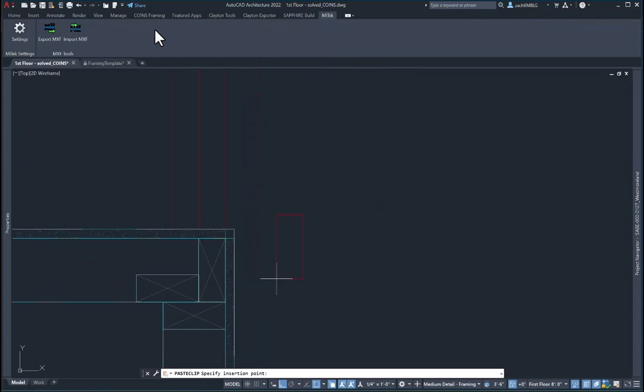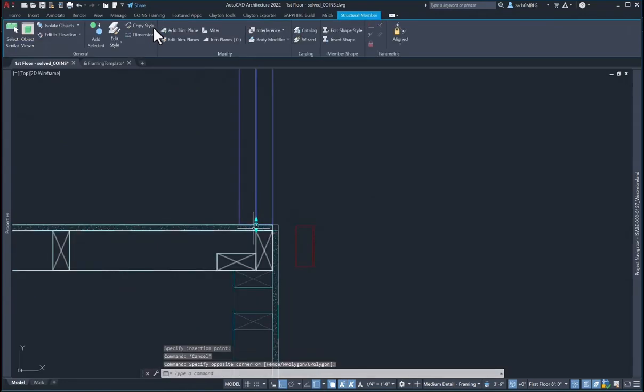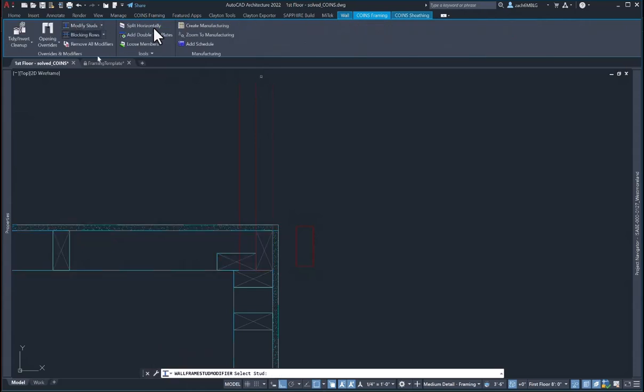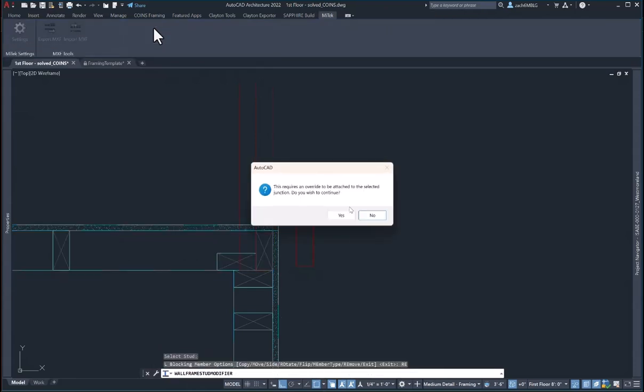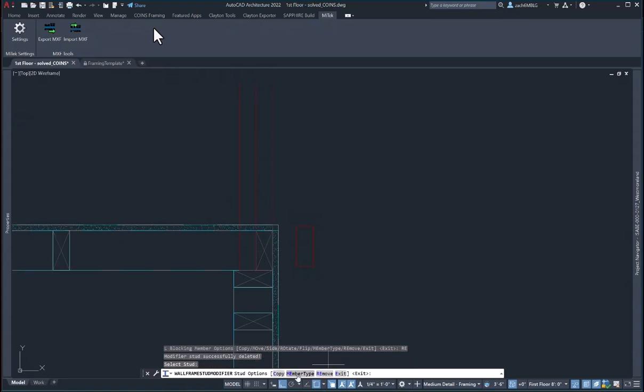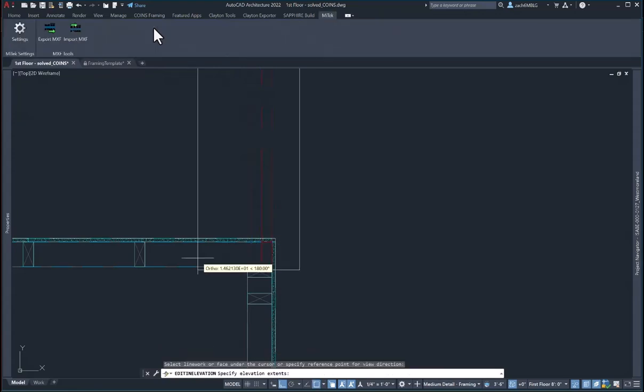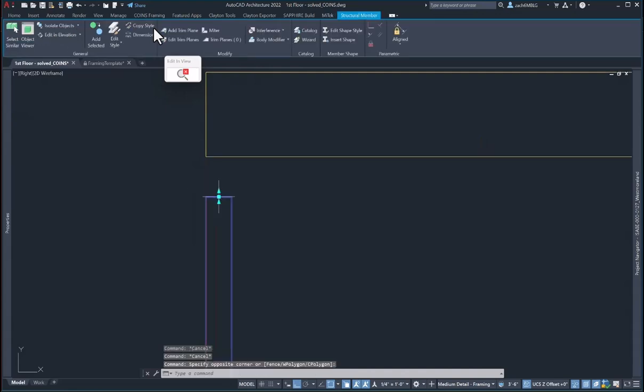All right, let's do the same thing over here. Beam. So we're going to make a couple adjustments to this wall. I'm going to remove that for now. This one I'm going to remove as well. Forgot to copy one over here before, so I'm going to have to adjust this again.